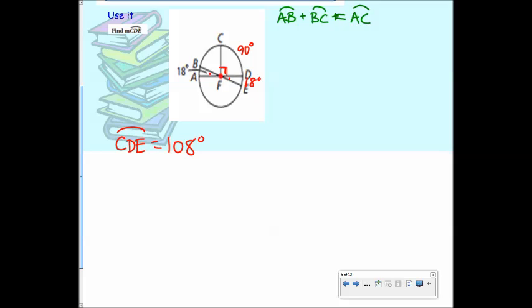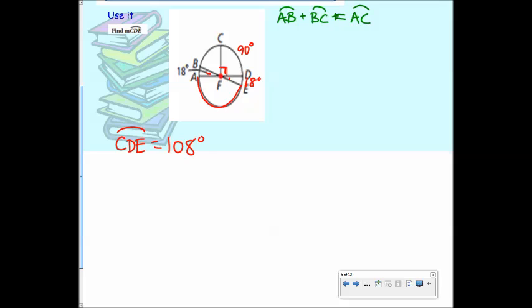What is arc BAE? How many degrees? 180. It has to be 180 because it's what part of the circle? Half of the circle. So if I know this is 18, could I figure out AE then? Yes, 180 minus 18. Good. So if I figure that out, I can basically work backwards to figure out every single one no matter what they ask. So you're typically going to use either 180 or you're going to just go with the angles that they have.